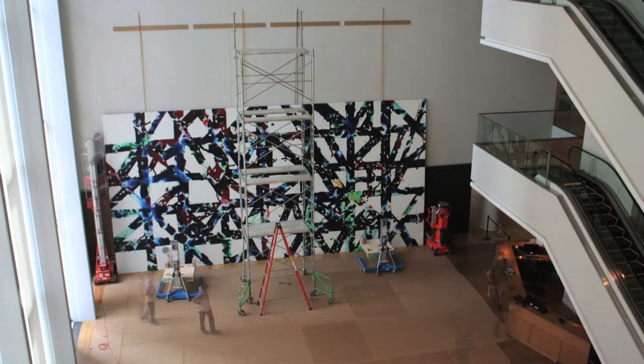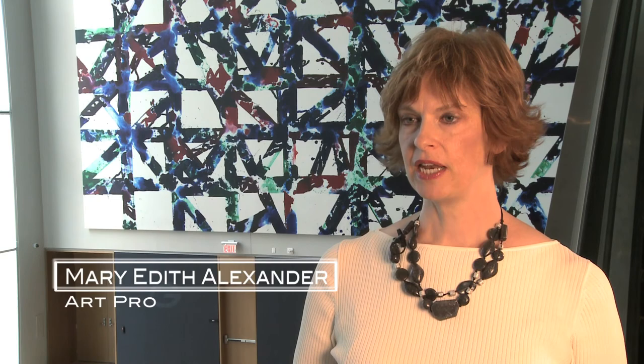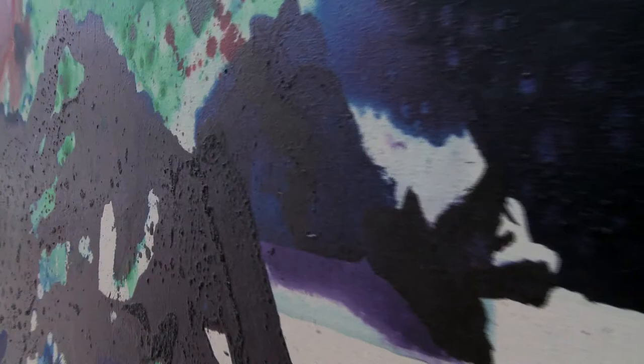We feel that the monumental painting that Sam Francis created in '79 was perfect for this space. Sam Francis is part of the American Color School. This painting is a good example of his work — you see the white of the canvas coming through. That is something he liked to play off of. He used white as a color. He was interested in the color more than the gesture.